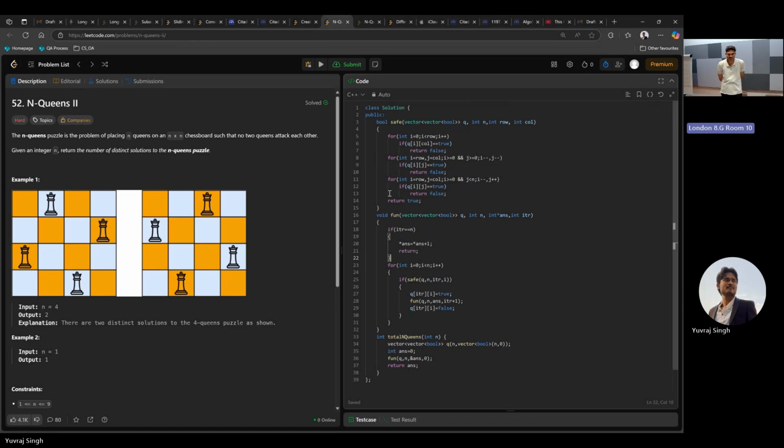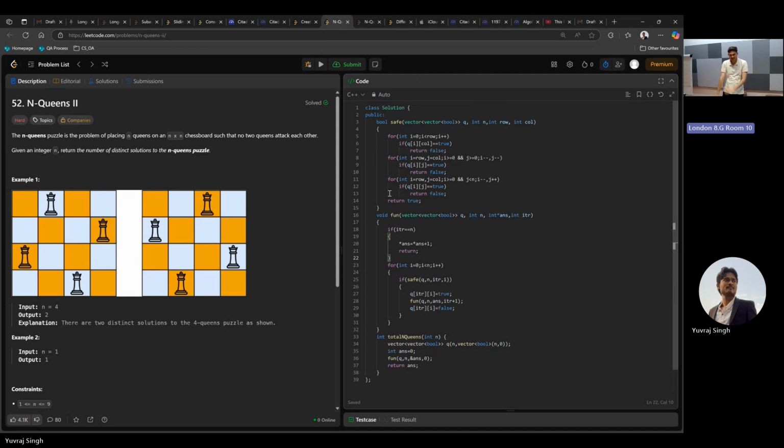For that function, I have provided input as q. First of all, q is the current state of the n by n chessboard, where we have already placed queens, or where we cannot place a queen again. N is the total number of queens.